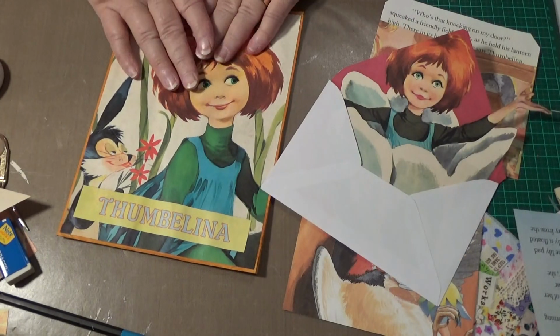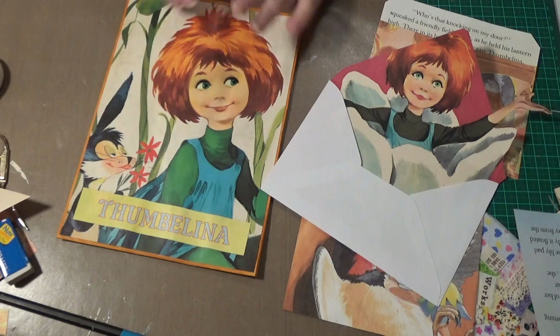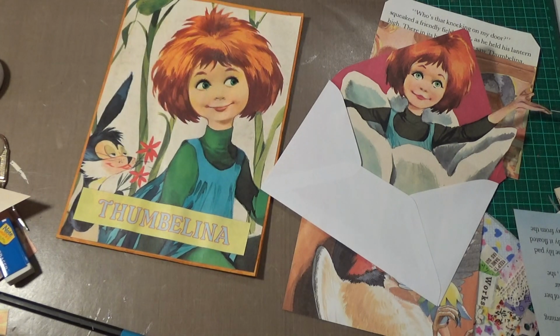I just want to craft so badly, and as you know, I get really painful when it's cold, but I'll be fine, and I hope you like what I'm doing.